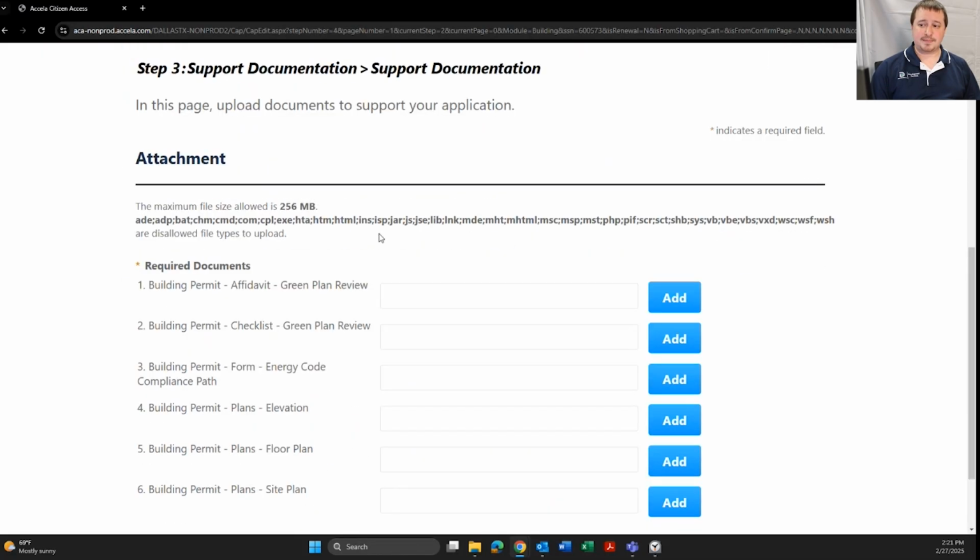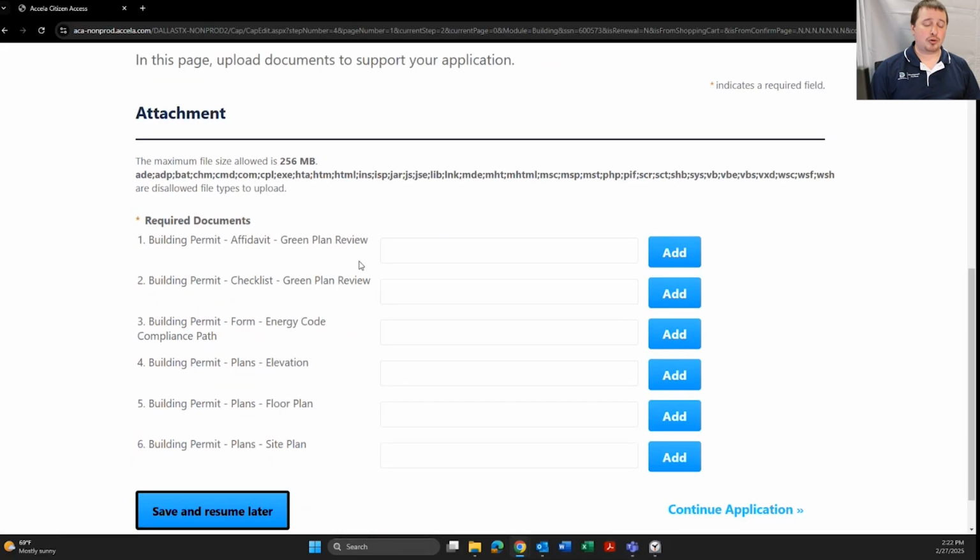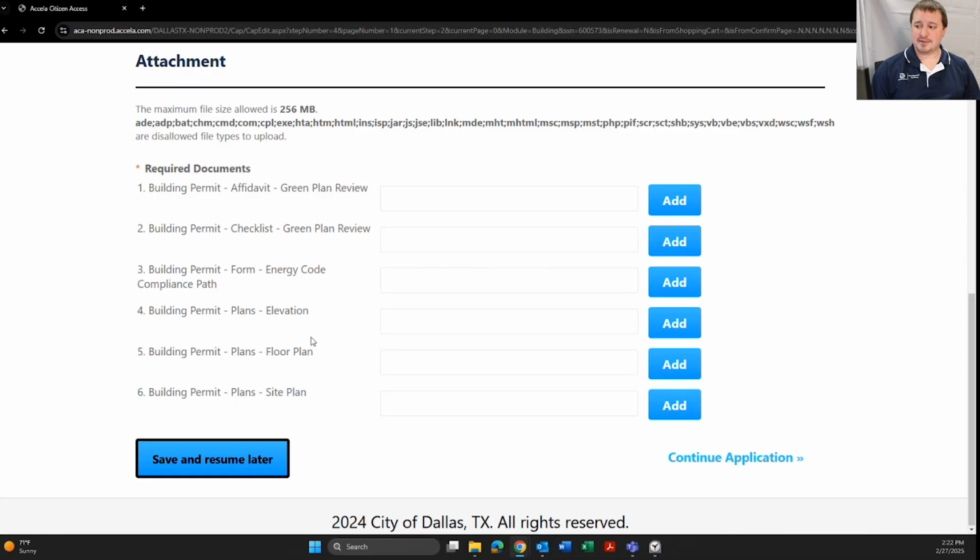All right, the next page is going to be the support documentation page. Our purpose here, or our goal, is to ensure that the most critical documents and plans are uploaded on the first try. Now you'll notice I only have 6 options here. It may not always include every plan that you wish to upload, and that is okay because after you submit you will be allowed to immediately upload additional plans or documents that perhaps weren't listed here. So to start, I'm going to go ahead and upload each of these document types.